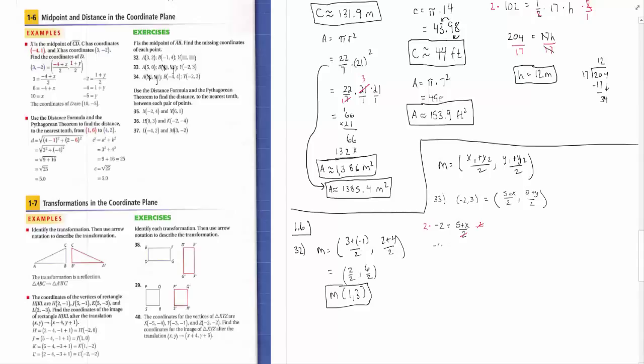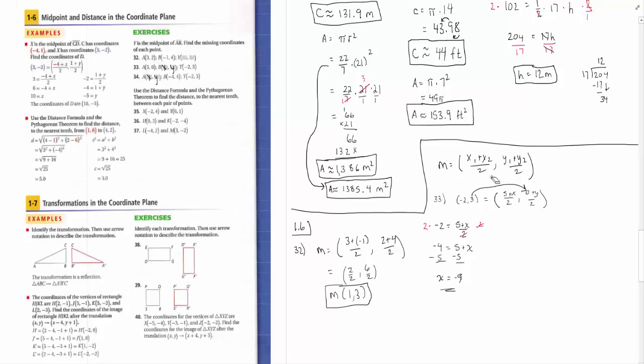So I get -4 equals 5 plus x, and then subtract 5. So x equals -9. Okay, so there's your x value for B. Next up we have 3. That's our y value here. That should be the answer when we do 0 plus y over 2.